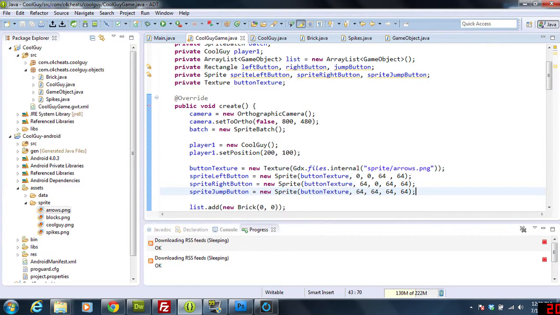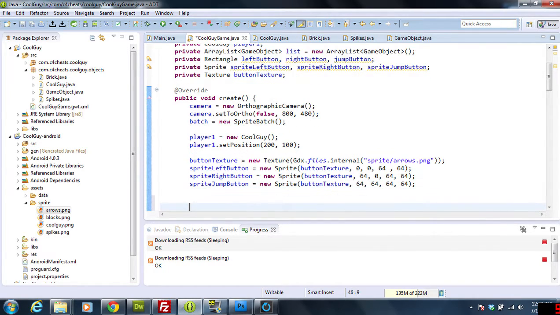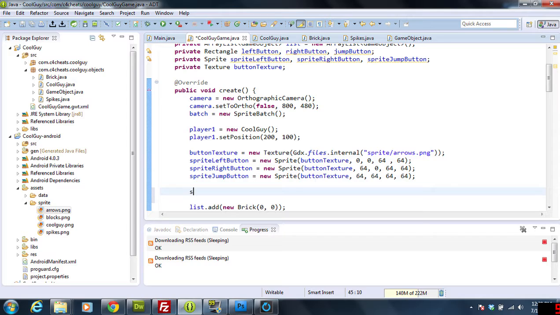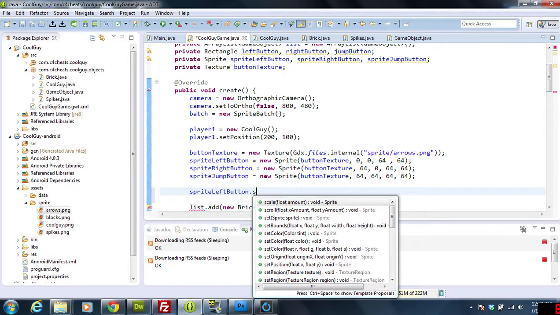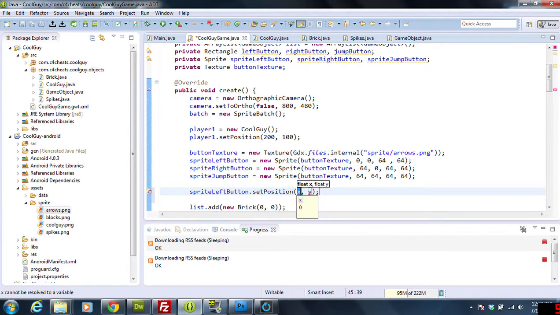Boom. So now we've loaded the texture up on each one of these sprites. Just so we know better, we're going to do sprite left button dot set position, and we're going to set the position up about 20 by 20.